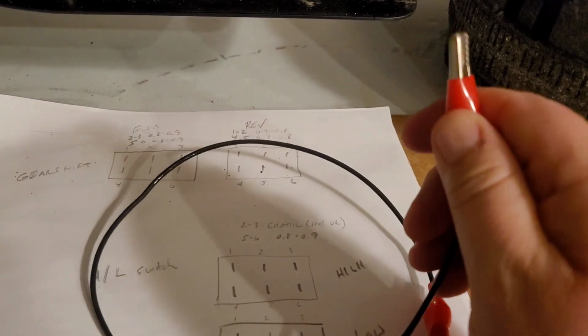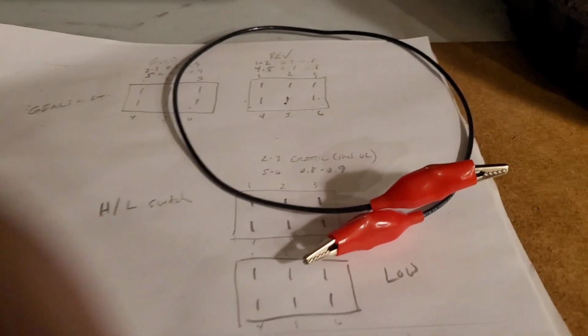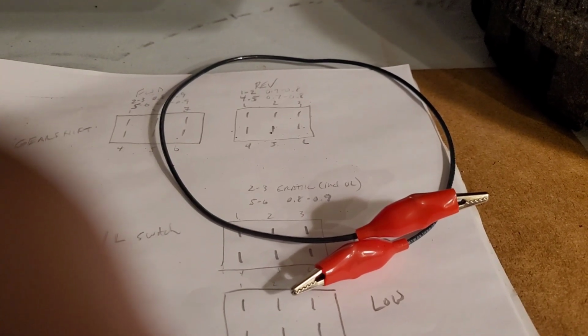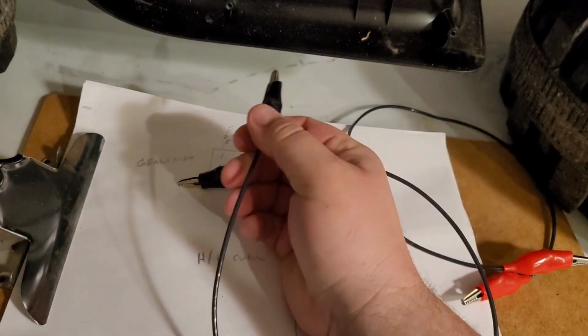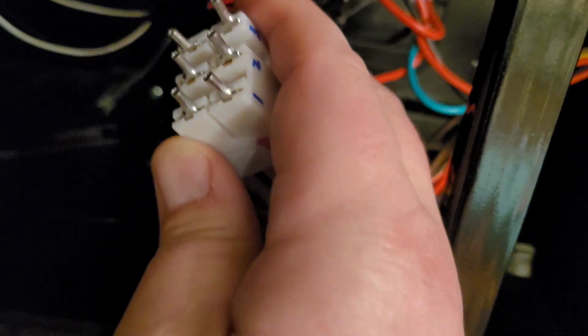I have these little alligator clip wires that I made up from a previous project, actually from fixing another one of these cars, one that I had found in the garbage, which I fully expected to need some work. I wasn't expecting this one that's brand new, just spent over $300 on it, to be needing work within 1 week of it being outside. So these guys were kind of handy in troubleshooting the last one, and I thought this might work, but I needed a way to get to those ports, since without these things it's going to be pretty hard to get down there. So what I did is I had a bunch of these things around.